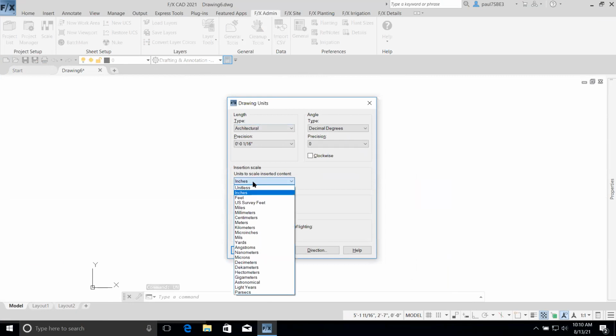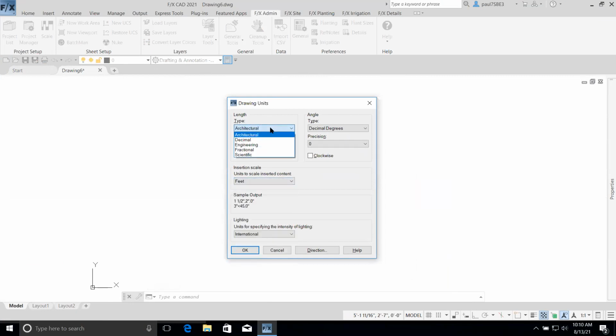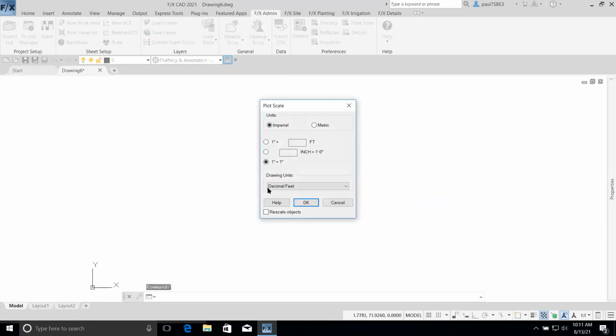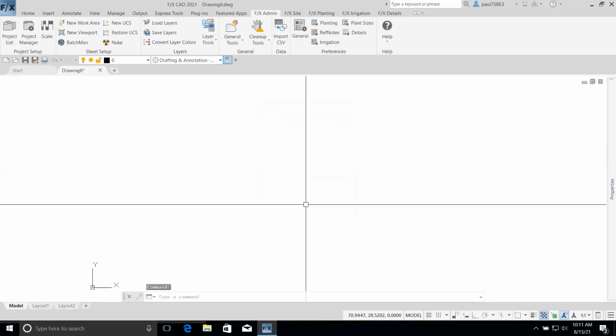I know that I want to be working in feet. So I'm going to set this to decimal feet here. And I'm just going to set a plot scale right off the bat. I already know what this is. You don't have to set the plot scale right away, but you will want to set that up before you start placing any of these areas. So I'm going to stick with 1 inch equals 500 feet because it's a pretty big area.